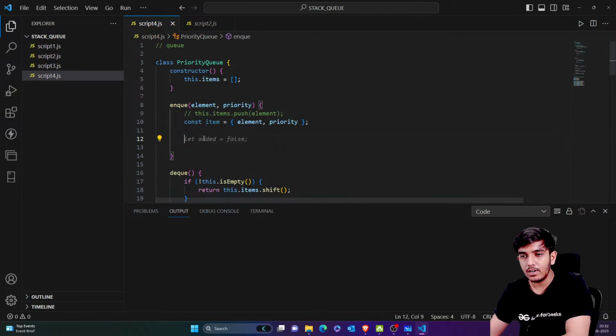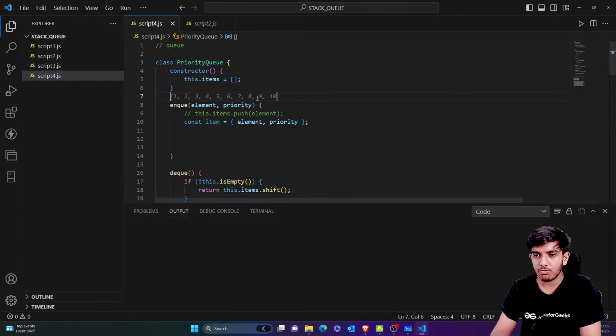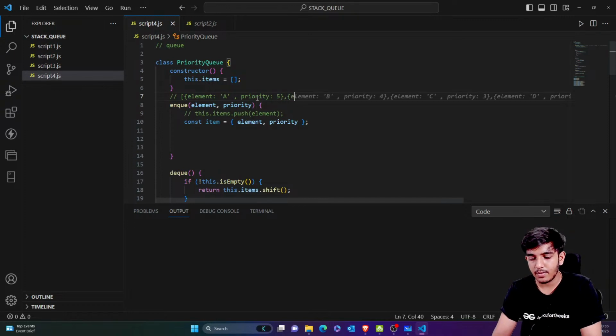So let's say we want to give an input, let's make a comment, element is a, and let's say its priority is 5. Again, you will be enqueuing a second element which will have element value as b, and then it has some priority.